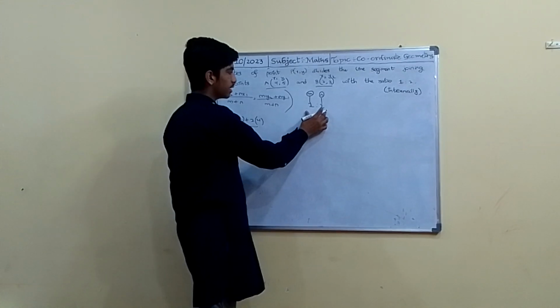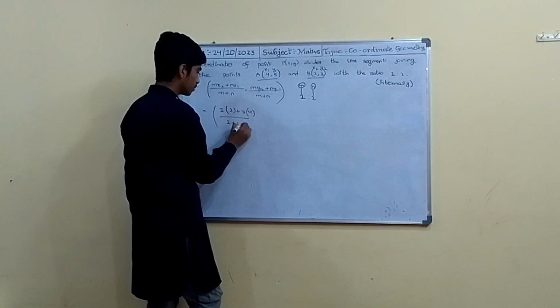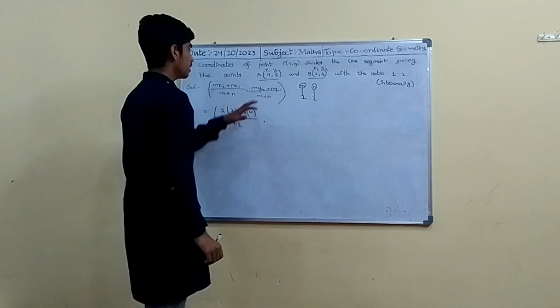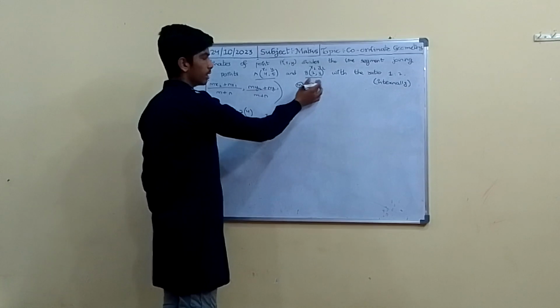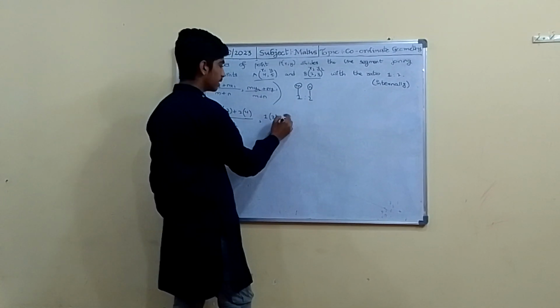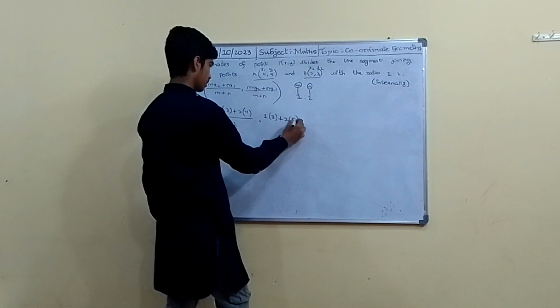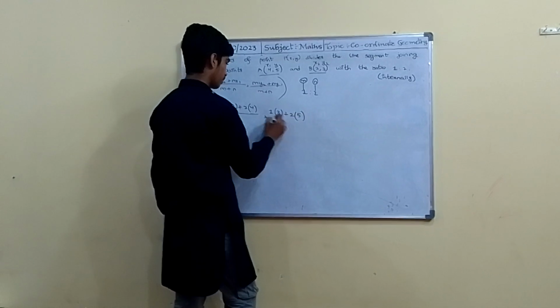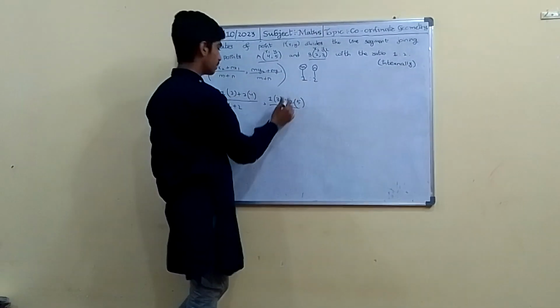What is the given ratio? m and n are 1 and 2. So we have to add both this ratio 1 plus 2, comma m by 2. What is m here? 1 into y2. Here y2 is 3. So 1 into 3 plus n by 1. What is n? 2 into y1. y1 is 5 by m plus n. Here both the denominators are m plus n. So again 1 plus 2.